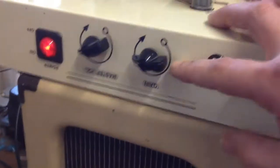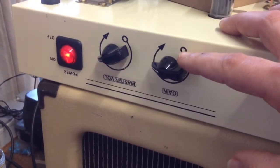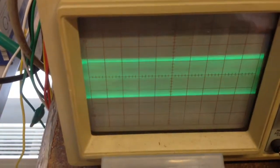Most of the crackling in the gain knob is gone, but there's still some parasitic oscillation going on if both the volume and gain are maxed. You can see it on the scope. This is not good for the output tube, so we need to reduce some gain. Let's look at the schematic.